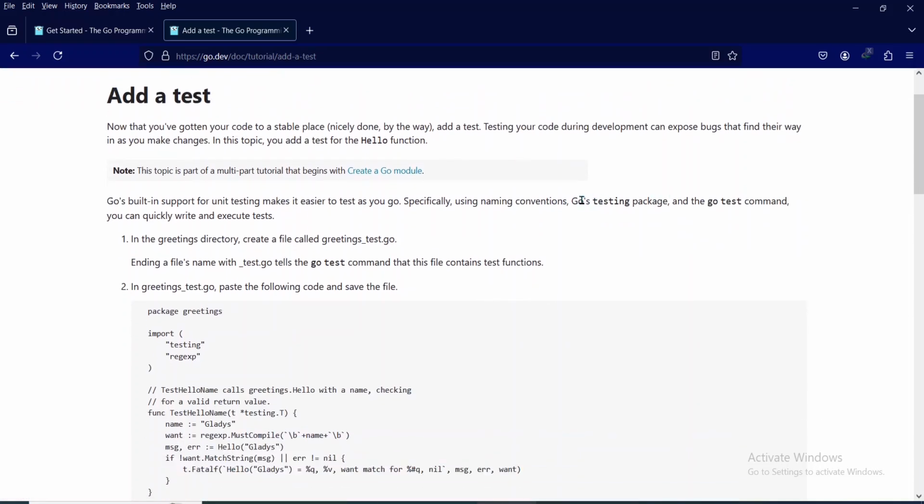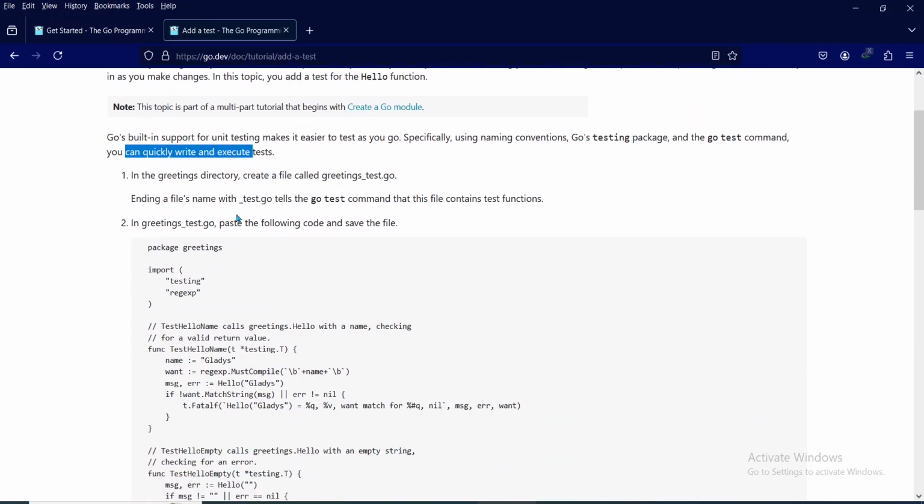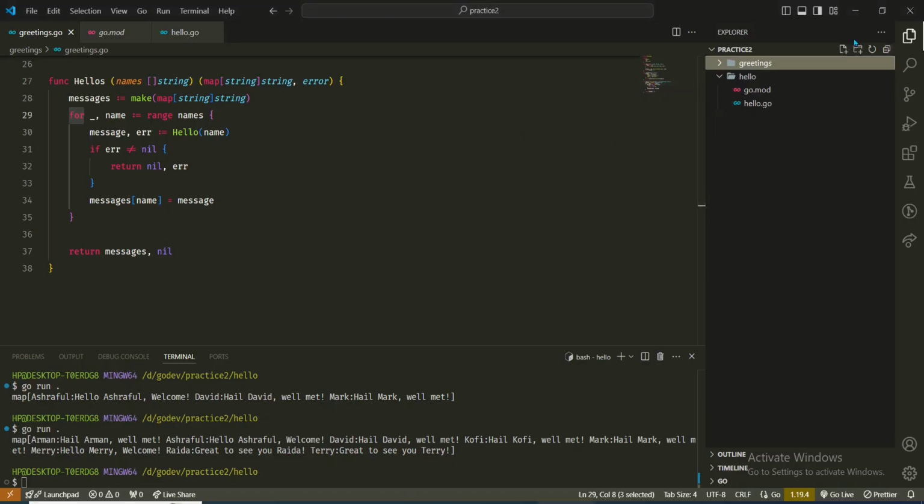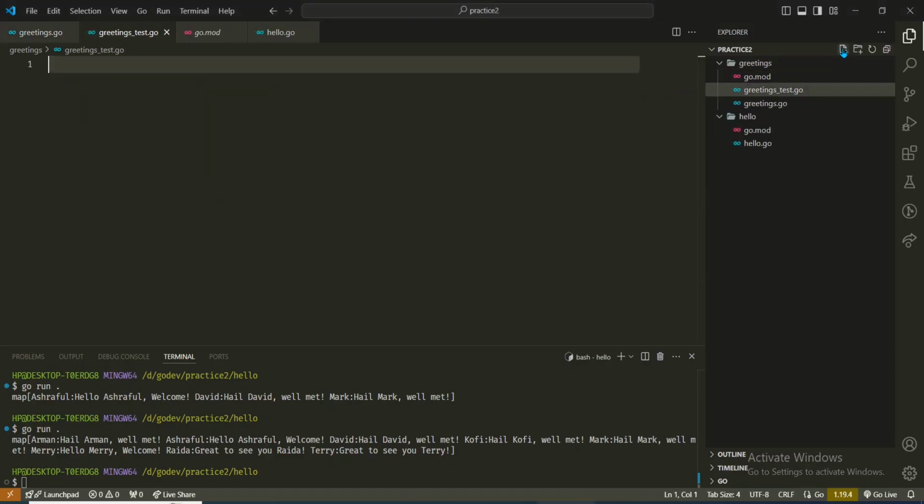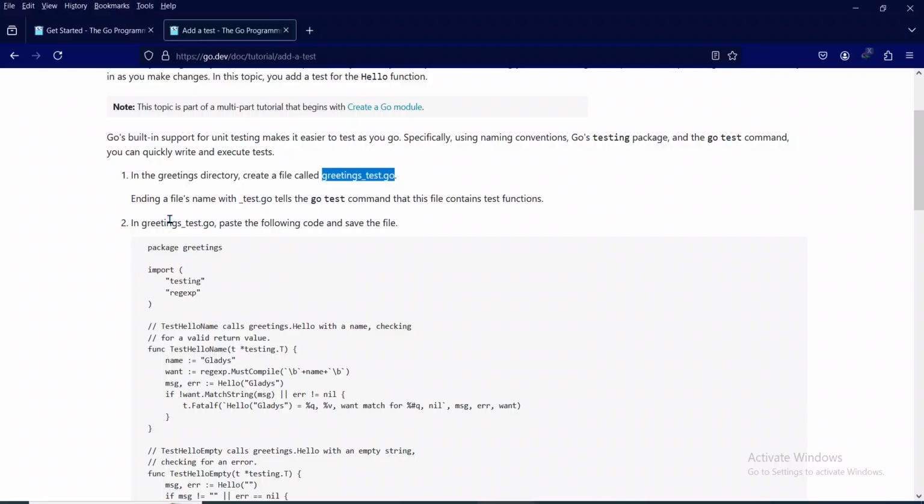So what does it do here? Go's testing package. Go has a testing package and a test command. We can quickly write and execute tests. In the greetings directory, create a file called greetings_test.go. So let's create the file in the greetings directory. Okay, created the file. Ending a file's name with _test.go tells the go test command that this file contains test functions.